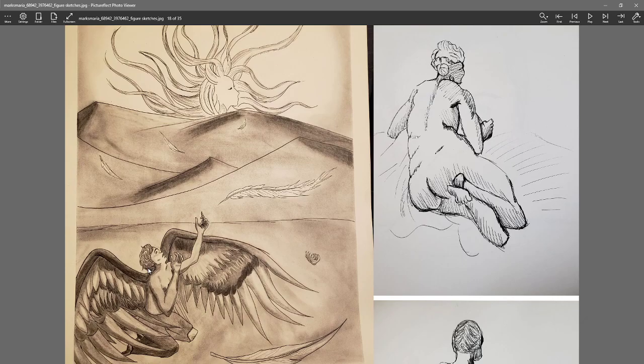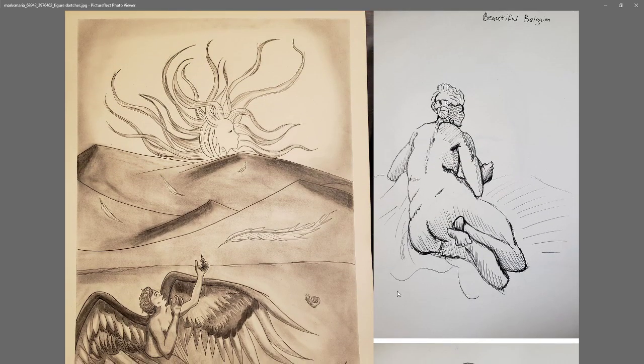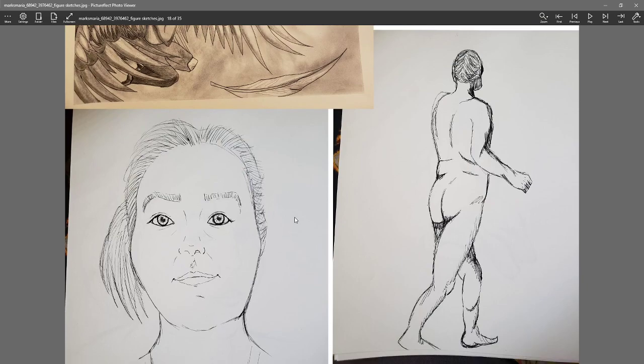Okay, and so here's some life drawings. So this was from my last class. We did these all on paper. The three of the lady, the man, and the portrait of me, we had to do in ink, and we couldn't erase. Oh, boy. Hard. We'll work with this and try.